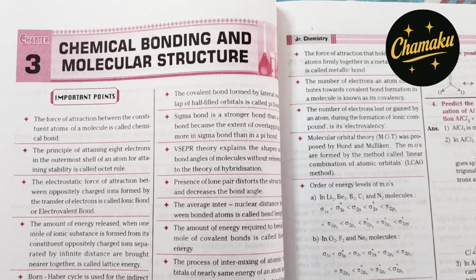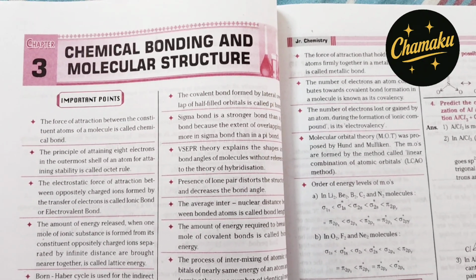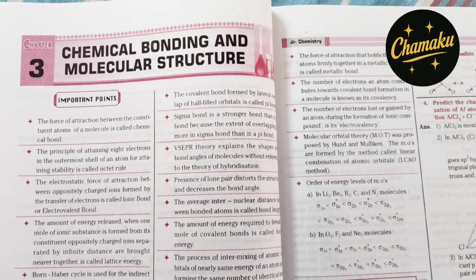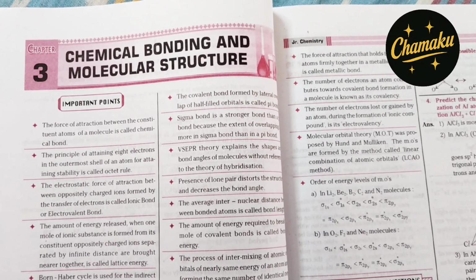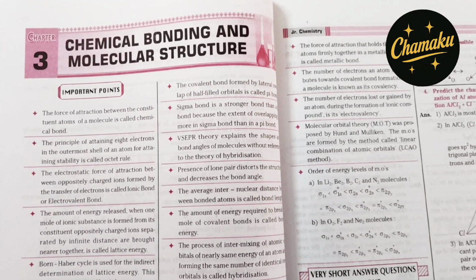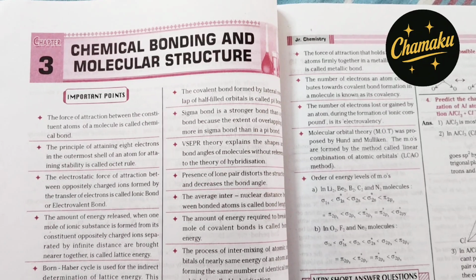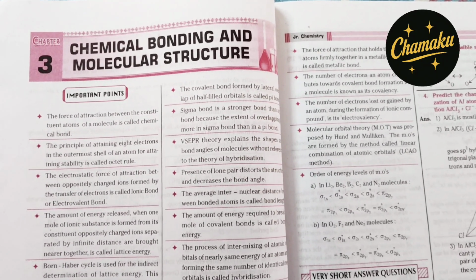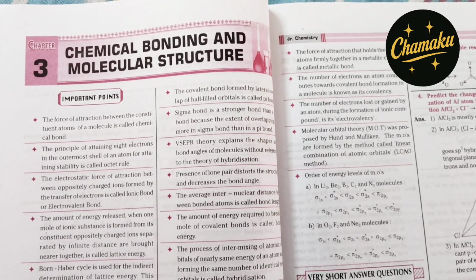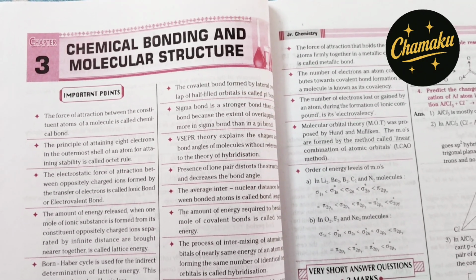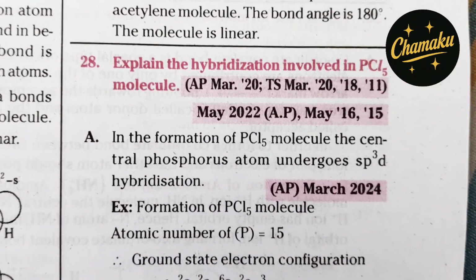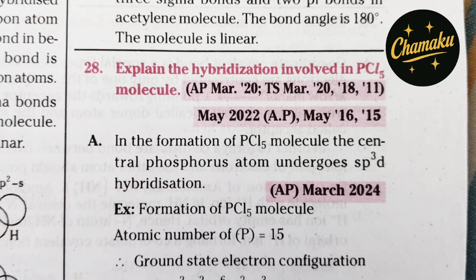From this chapter we will be getting 2 short answer questions, which is 4 plus 4, 8 marks, or sometimes, if we check the previous papers, we got one LAQ. So either we will be getting two short answer questions or one LAQ. So let's complete all those questions which are repeated from the previous papers and also the important questions. First we will be completing the short answer questions, then we will be completing the LAQ, which is important.